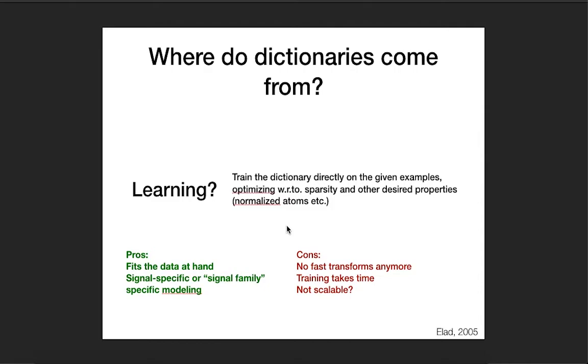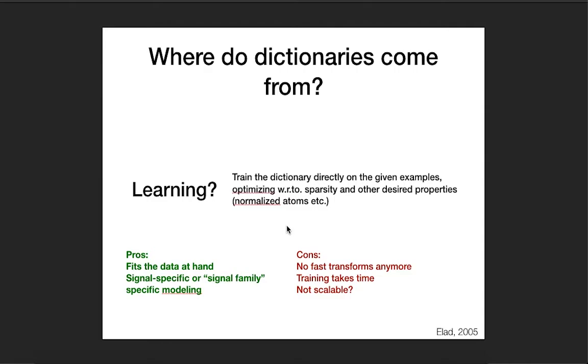Depending on the task, you can build dictionaries. Let's say you're doing reconstruction, you can build dictionaries which are optimal for that. And it's not so trivial, but you can also do it so that you get dictionaries which are optimal for classification and things like that. So I'll also briefly mention them, but I won't go in depth. We'll see one method of how to build such dictionaries which still maintain sparsity and will represent your data the best.